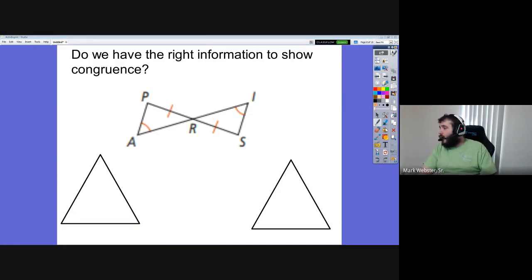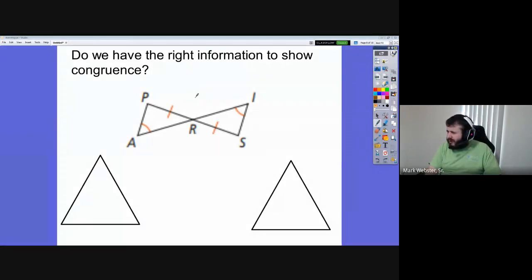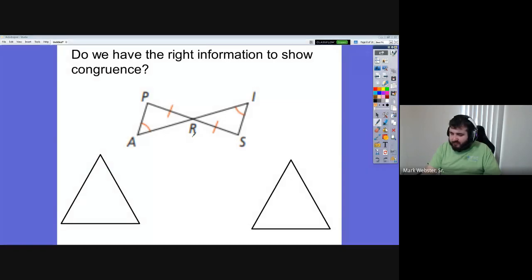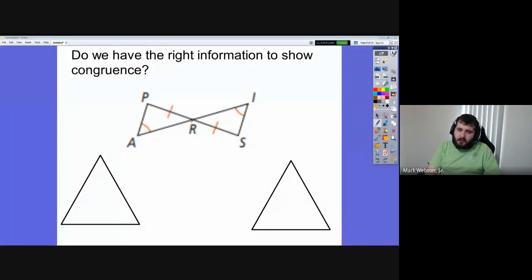Okay, so again, even before we start, let's look at the picture that we have. Remember, I was talking about bow tie and hourglass shapes? They give you extra information just for being there. Just like last time when we were talking about the reflexive side pair, whenever you've got a vertical angle pair like this, you know that you have congruence. Now I'm going to make sure that I give them a different number of swooshies from what we have already, just so that we don't get confused.